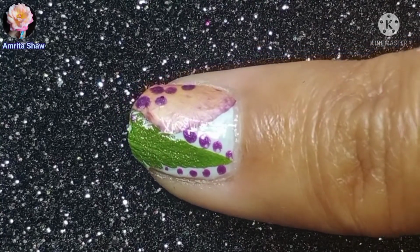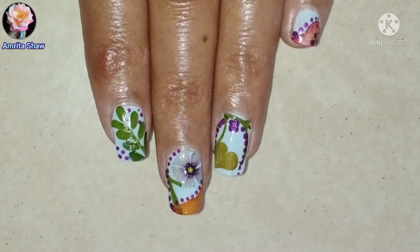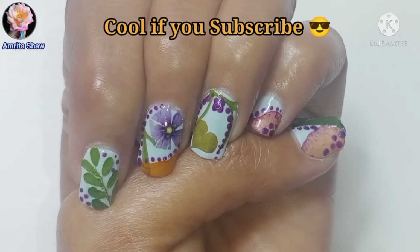And this brings us to the end of this tutorial. I hope you liked this very easy pressed garden flower nail art design idea. These are really very easy to make and look pretty attractive.